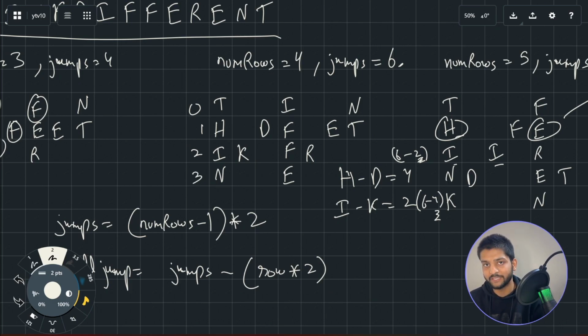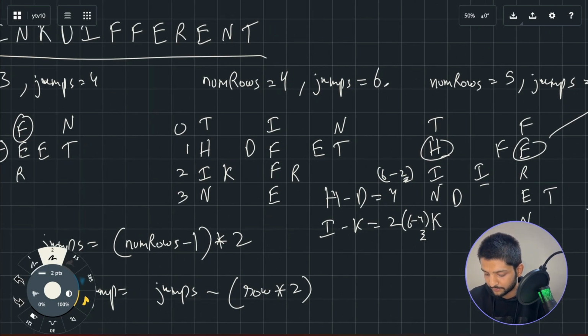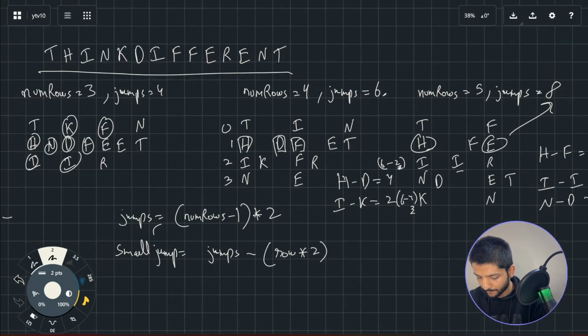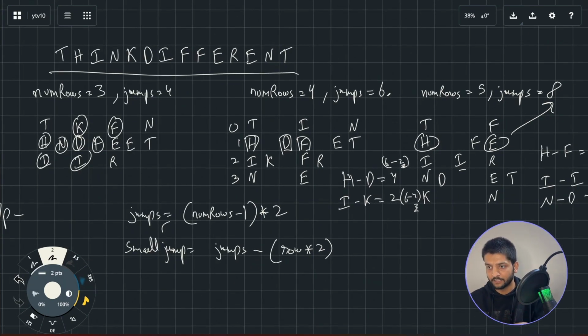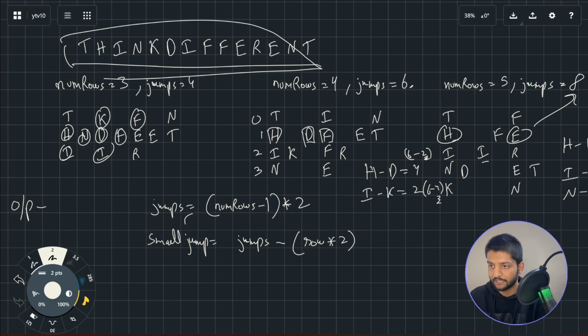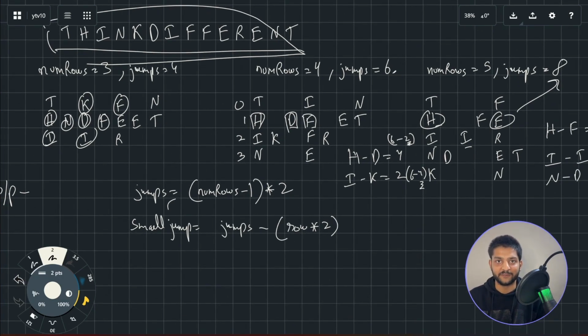So that makes sense. To pick the second character, I have to make a little smaller jump, so that instead of directly going from H to F, I'll first go to D, and then I know how to go to F with my normal jump. Now we'll just use these two jumps to iterate on this complete array, and we'll keep printing each value as we jump through the string. Let's code it up now.